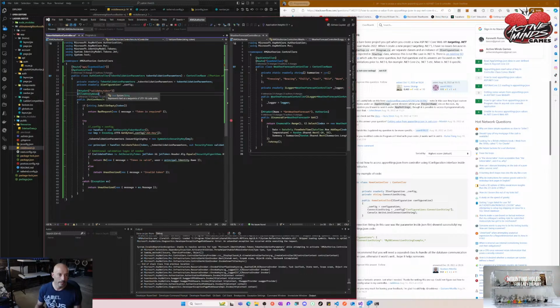Alright, well, if I'm going to redo this, let's call it validate token. Why can't this be the same name as that? Let's just say validate. I want to call this validate.